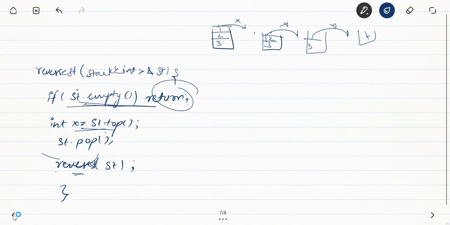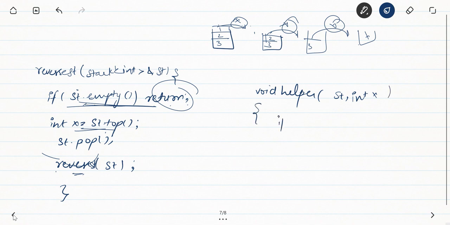Now we need another function, a void helper function, which will put back the stack in reverse order. Here we will have the stack and x, the value which we removed. Now in this, if the stack is empty, we will push the value in the stack and return.